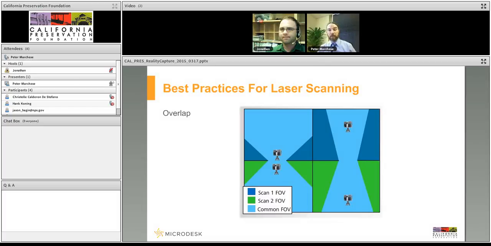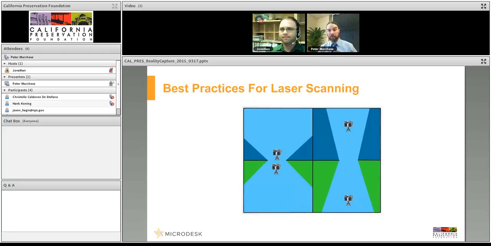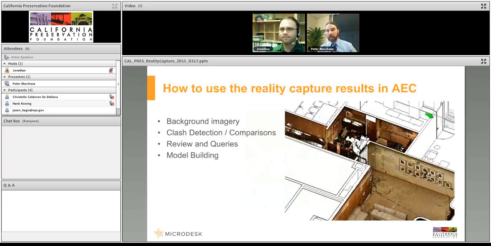And you can see how on these two, they're only able to get the corners of the room that they're physically in, whereas in this case, each one can grab those corners. That allows these to actually have a common field of view and have more points that they can actually line up with.